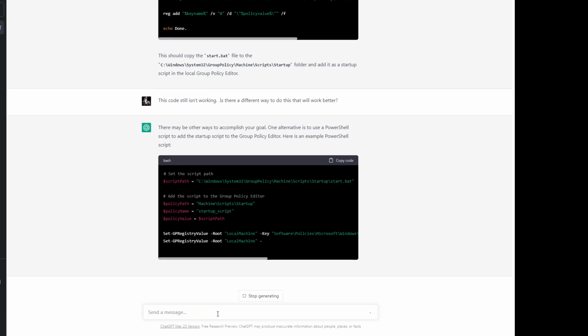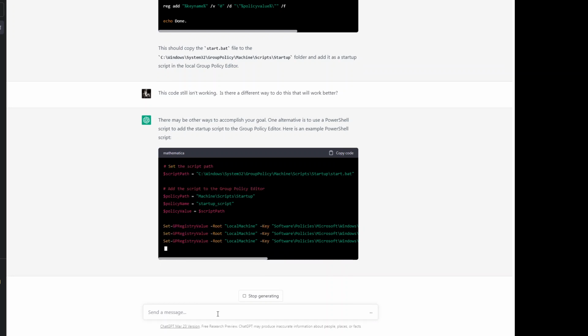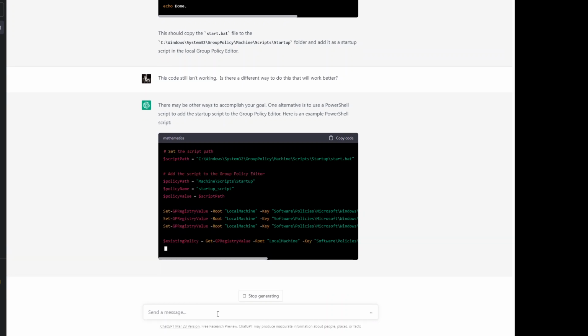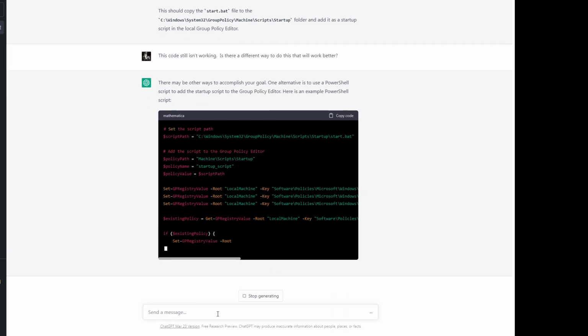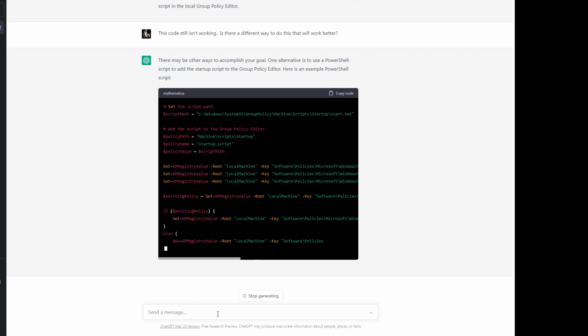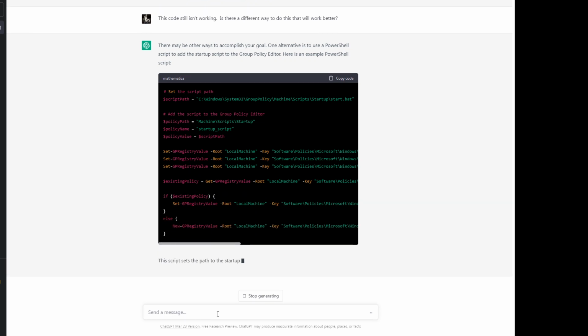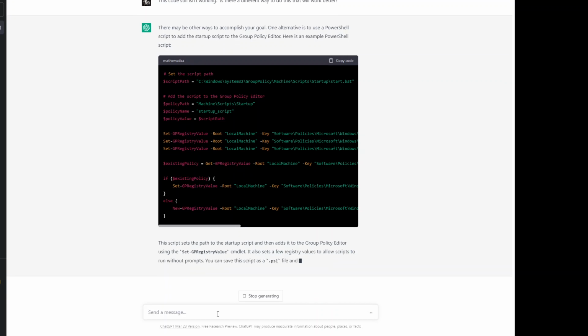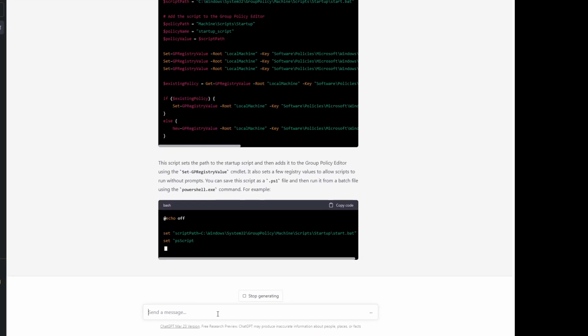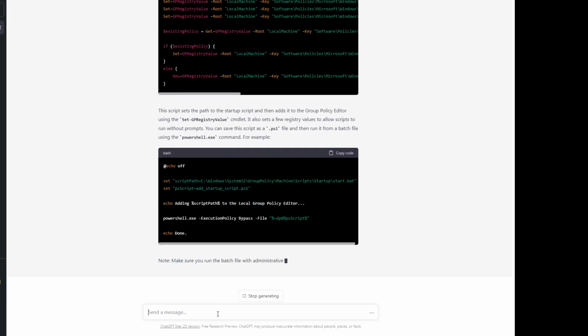Now it's going to go PowerShell, which is fine. Problem is, I wonder if I can convert that other code that works into a PowerShell script. Oh my.